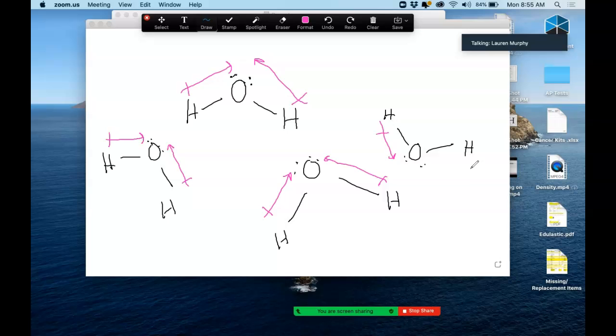So what does that mean? Well, if it's very attracted to electrons, the electrons are existing up here more. And if they're being pulled up here, electrons are negatively charged. So you end up with a partially negative region here. And then under the bottom of the water molecule, this region is slightly positive because the electrons are being pulled away from here. So again, this region is slightly negative in this water molecule, and this region is slightly positive. And this region is slightly negative, and this region is slightly positive. Negative, positive.